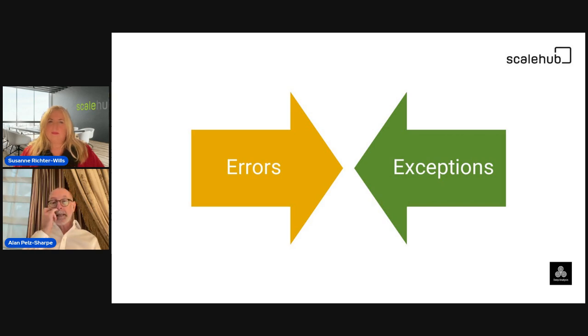So errors and exceptions, this seems like a really odd slide, but coming back to the ethics and the people and the use of AI and everything, what's interesting is historically in our industry, business cases, I should say, are typically calculated on an ROI, right? Return on investment. The technology is going to cost me this much, but in time I'm going to earn this much money, so that's my return on investment.